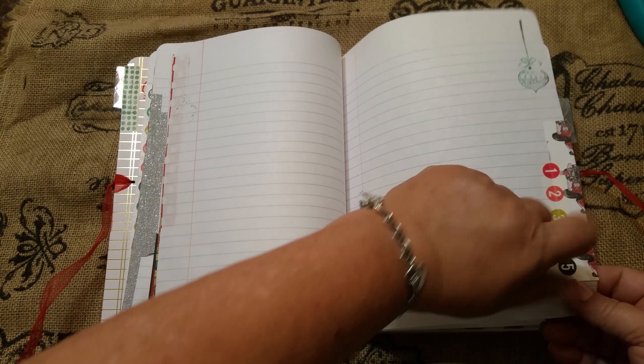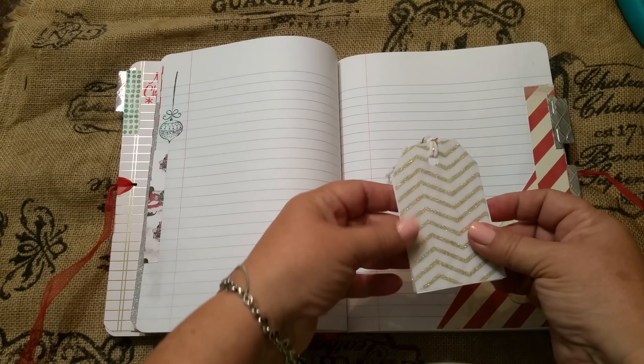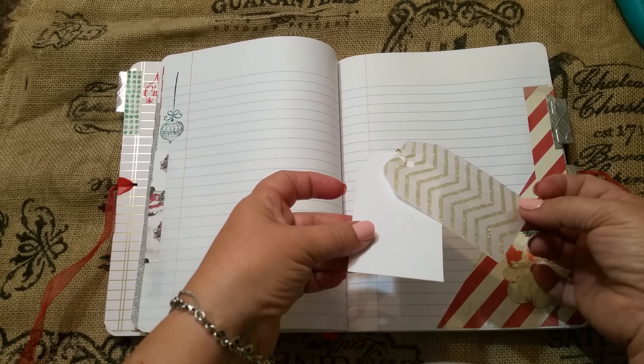Here's scrapbook paper with some washi on it — you could peel the washi off, stick it over here, put your notes on there. There's quite a bit in there that you could use in the planner. In this pocket, there's a little vellum tag with a cardboard one — you could use those for a gift or whatever you'd like. Again, each page has a little something on it.